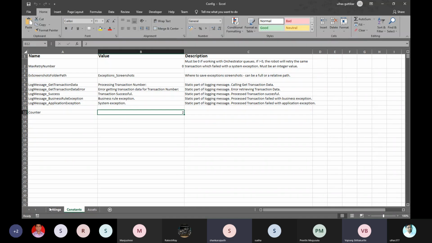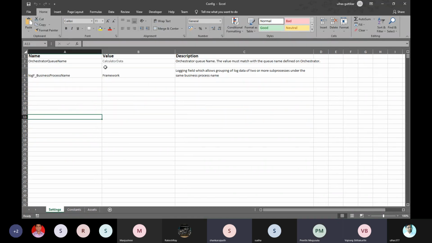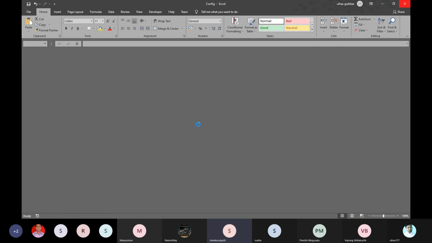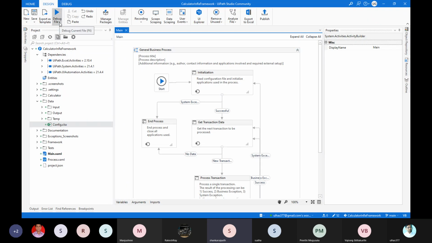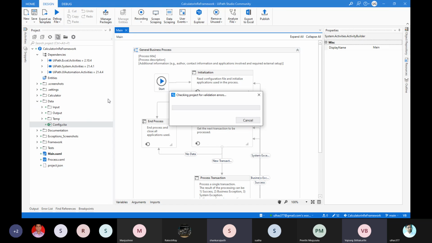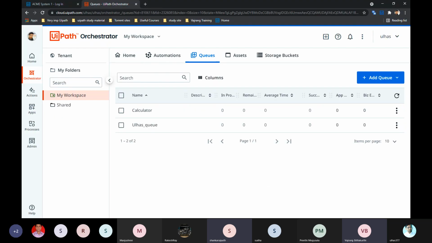Just change the name to calculate like this. Okay, now add a breakpoint. No, stop it once. Go to initialization.